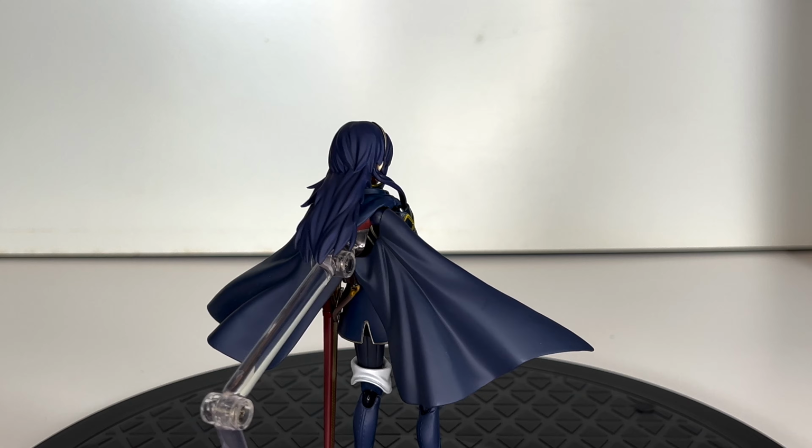I'm not entirely sure that it's still available through the Good Smile Company, but you could still pick one up from Amazon or eBay. I originally got the Lucina figure during its initial release through the Crunchyroll store, but ended up losing most of its pieces. I'll definitely be more careful with this one.